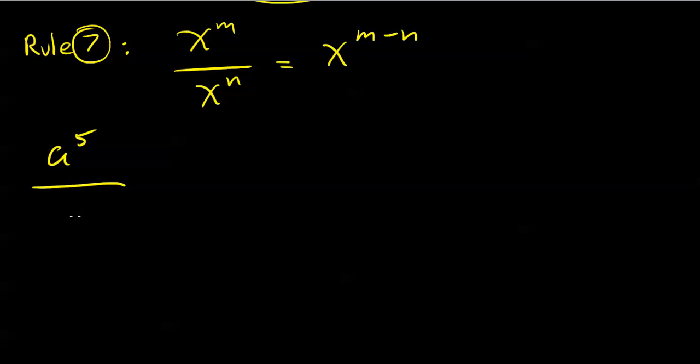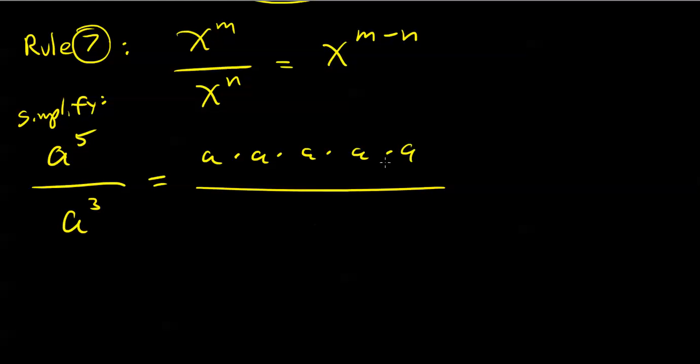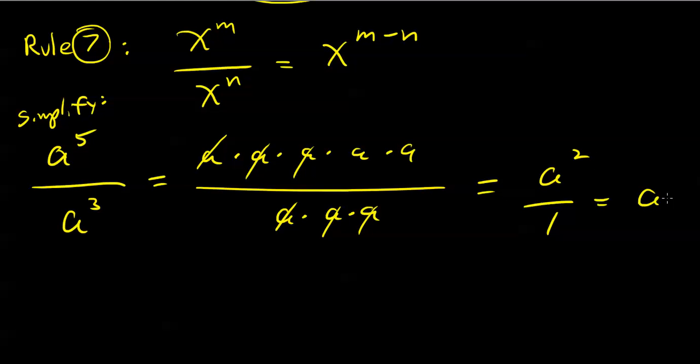If I've got a to the 5th power over a to the 3rd power, for example, and you'll see simplify perhaps on test or quiz day. Of course, we don't have to be so formal. If I've got 5 factors of a in the numerator divided by 3 factors of a in the denominator, that means 3 factors of a in the denominator cancel out all but 2 factors of a in the numerator, right? And we end up with a to the 2nd power over 1, which is just a squared, right?